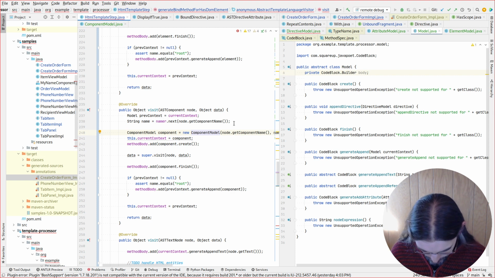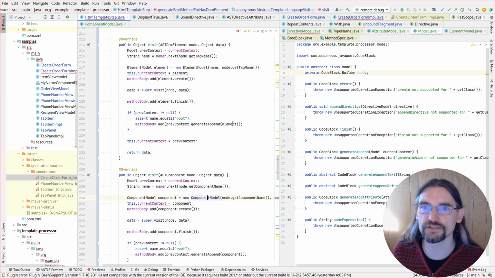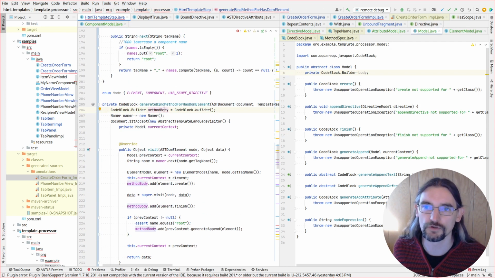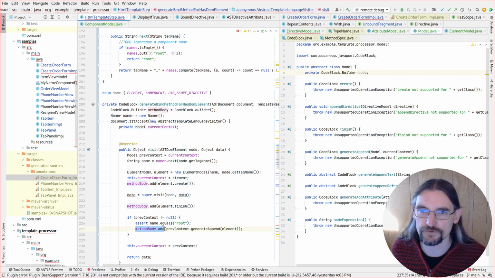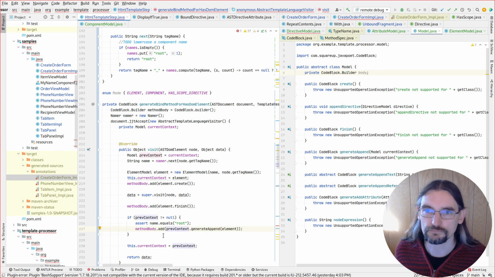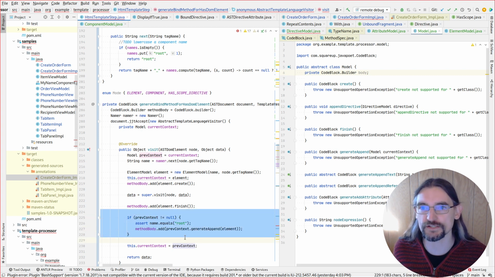what? How do we do this? The root document needs to have a method body, right? So we still need something higher level. And we're not going to put it on the stack like this. We're instead going to change each of these calls here, these method body.add, to just let this append here. So previous context itself. Okay, we just use these null checks. These null checks are all we need.